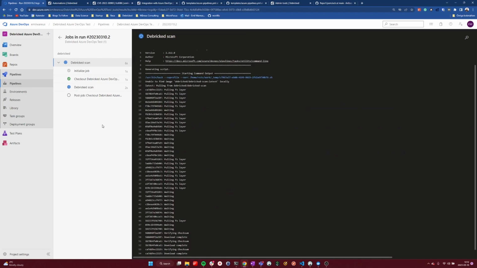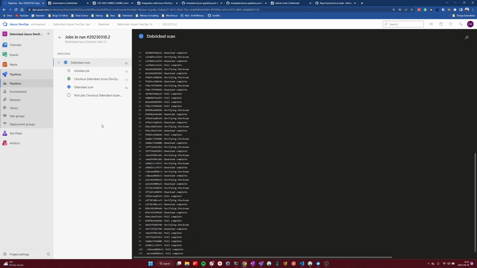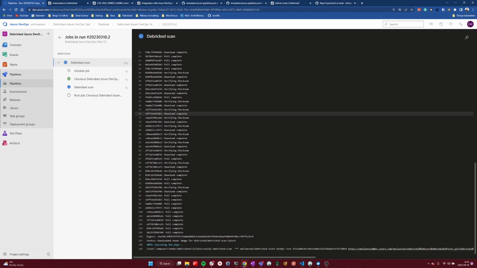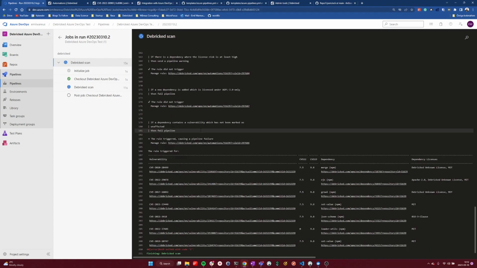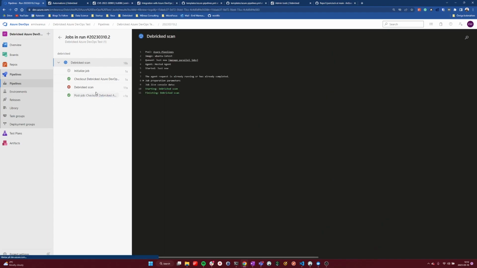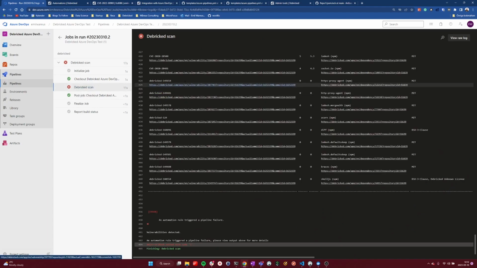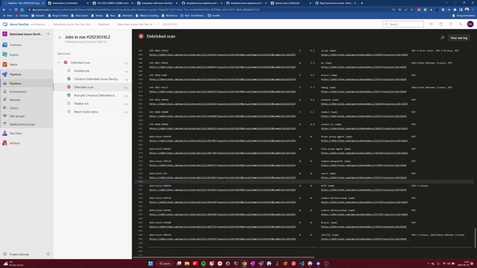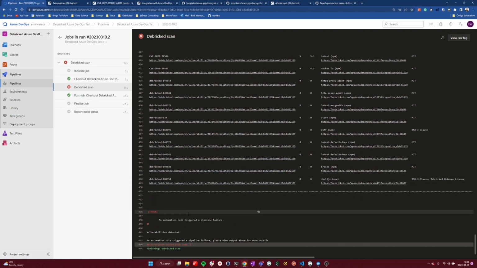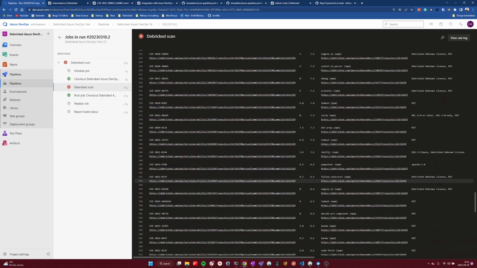And Debricked is doing its thing. And we can see that we scanned these files in about 11 seconds. And now we have the failing indication instead, seeing that the Debricked automations and policies are in control of this, and that this automation rule triggered with a failing output.